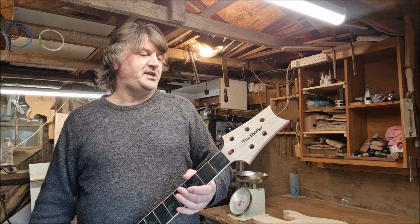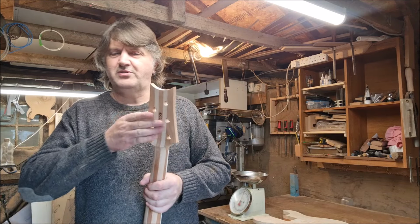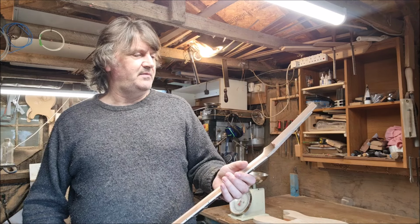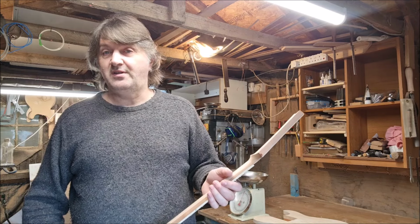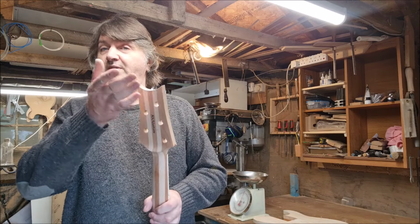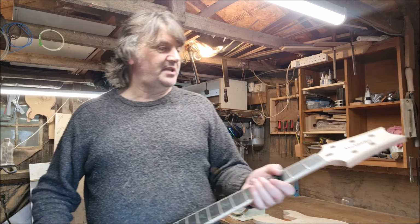So my headstock is about 16mm, which is fine. Because I had to take off a millimetre, so I would like it thicker, but that's okay. 16's fine. Thankfully, it wasn't thinner to start with. If it had been, I would have just put a mahogany plate on the back. But no, that's fine. So that's that done.